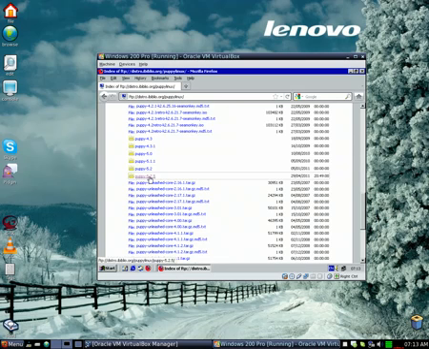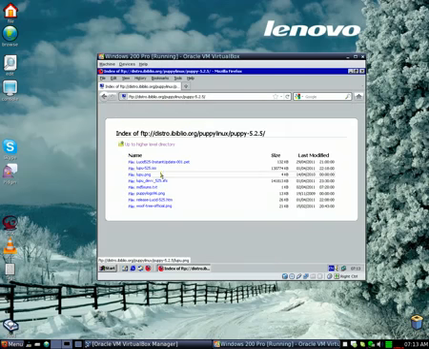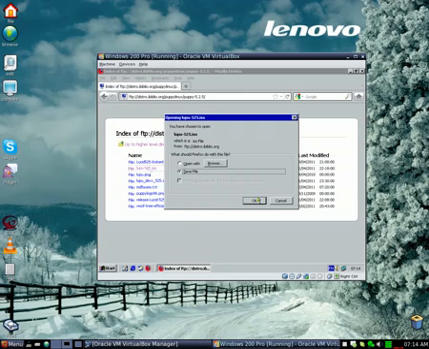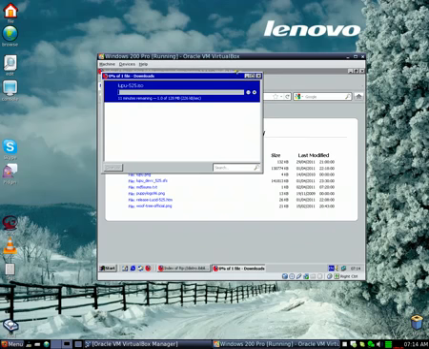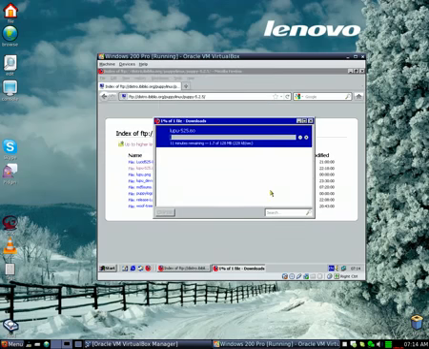So what you need to do is scroll down and find the folder called 525, if that's the standard version you want to use. If you want to use any other version, 5.2, 5.11, whatever, just click on the relevant folder. We're going to go for the latest version, which at this moment in time is version 5.25. Once you've got into the folder, you will see there is a lupo525.iso. Left click on that, save file, click OK, and down it comes. Let that come down and you're ready to start burning some CDs.